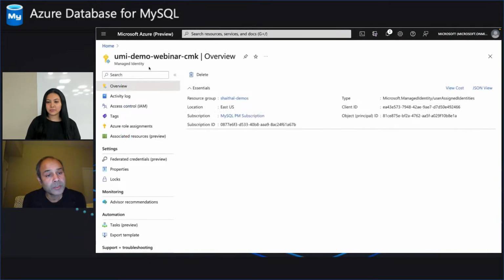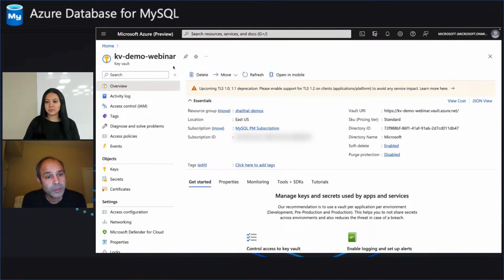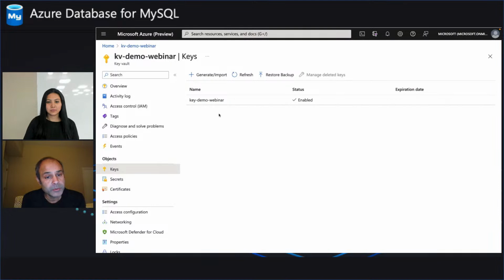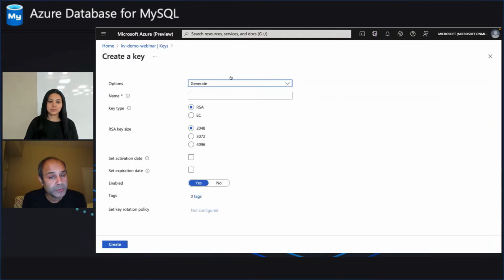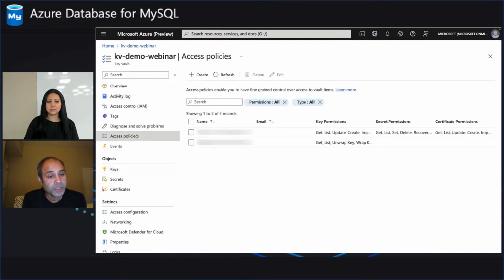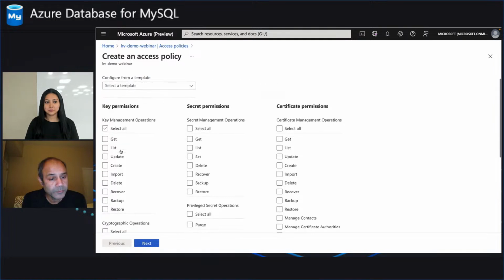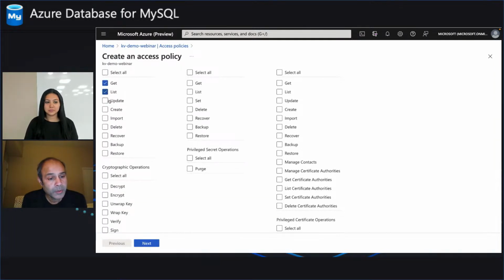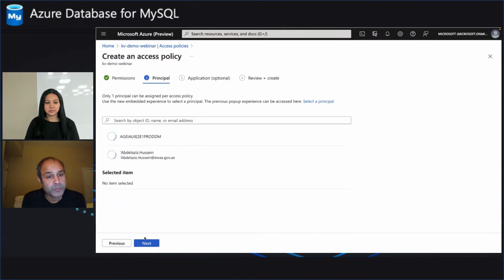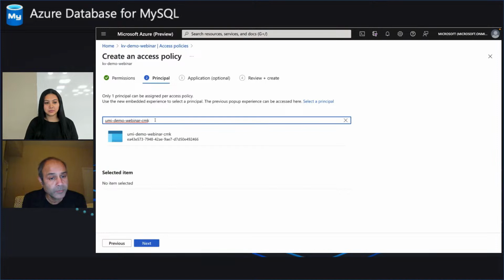It requires certain prerequisites. First thing is to make sure that you have the managed identity. Then you would also need the keys in your key vault, which you will use to encrypt your data keys. You can create a new key or you can leverage the existing keys, and you assign certain policies. So for this, you would need get, list, unwrap, and wrap key permissions. And then you assign those permissions to the managed identity.